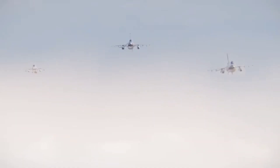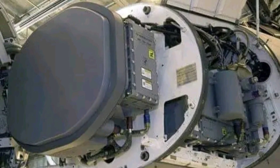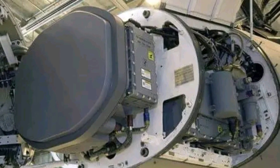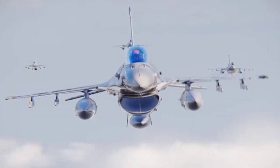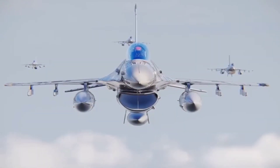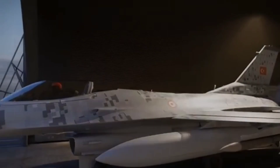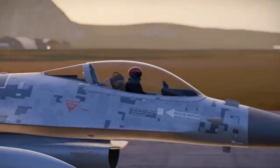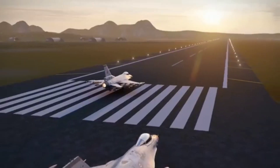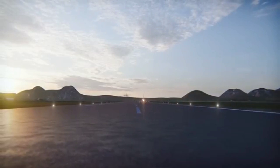One of the key components of OSCAR is a new active phased array radar developed by Aselsan. The radar contains gallium nitride-based modules and is capable of tracking targets in the air, on land, and at sea. It is expected to be comparable to the APG-83 radar of Block 70 in performance. The number of T/R modules is not disclosed. It will come with multi-mode tracking and targeting, and a comprehensive jam-resistant self-defense EW suite.